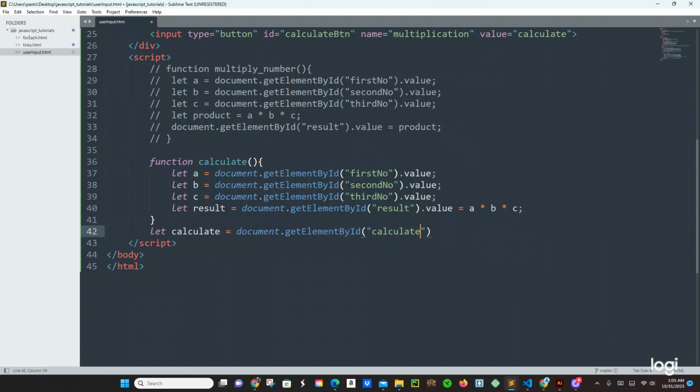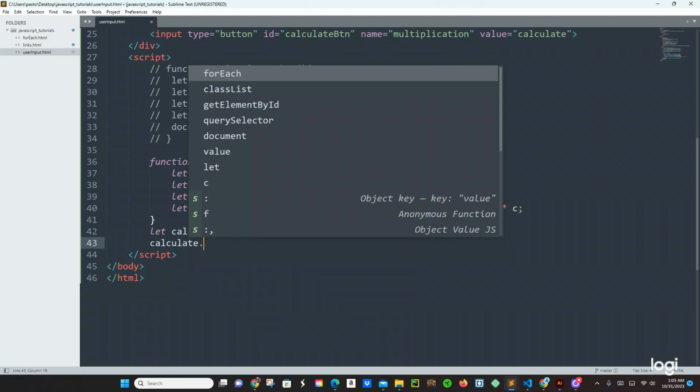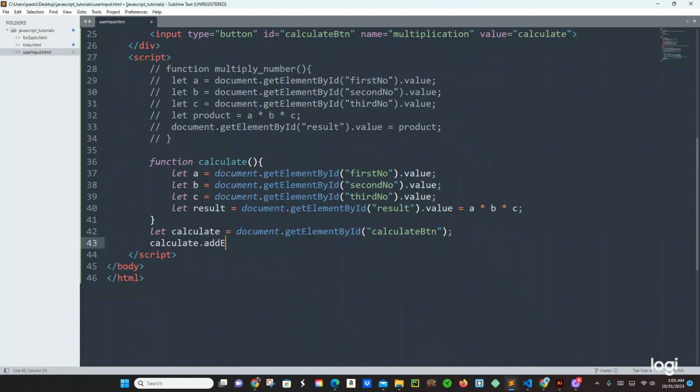calculateBTN. Okay. And now right here, what we're going to be needing is a semicolon, and then we're going to say calculate.addEventListener.